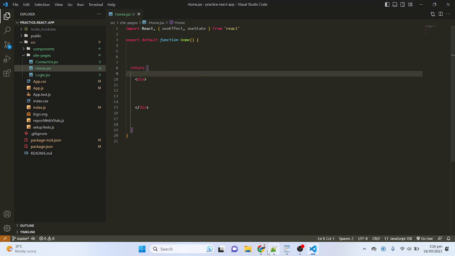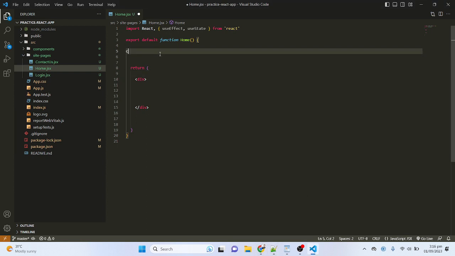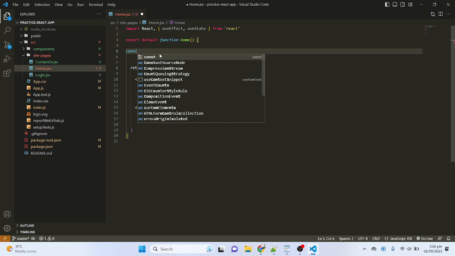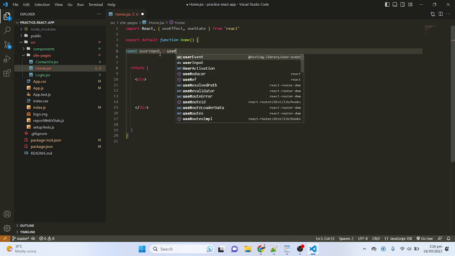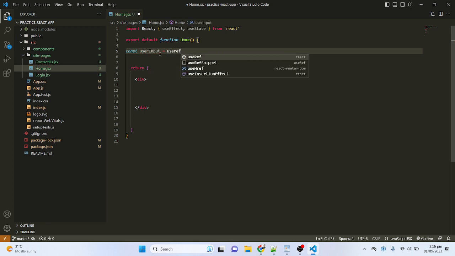Now I have to use the useRef hook. Let's suppose I want to declare a hook, userInput useRef. Okay, it is imported from React, you can see here, and let me put here a null value.